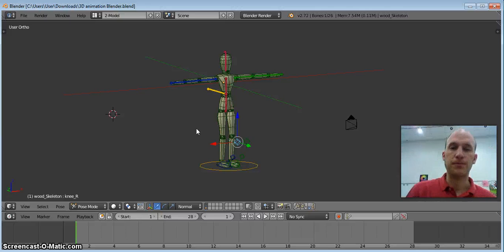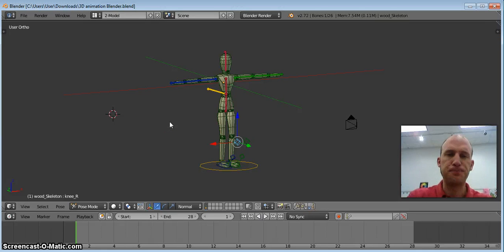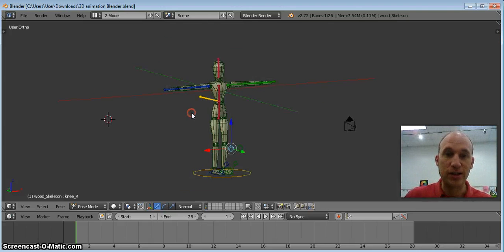Okay, so let's get you some bare bones basics here. All right, so here we go. We know how to move around now, basically using that scroll wheel. I've got my regular left mouse click, and you'll see that moves this little tiny reticle around the screen here. We'll talk about that in a little bit.